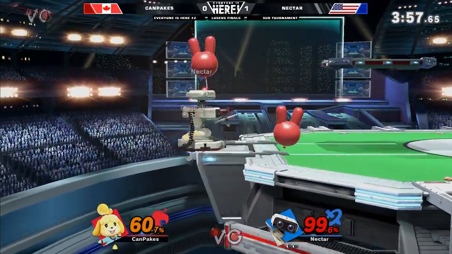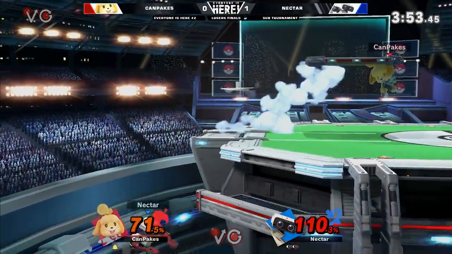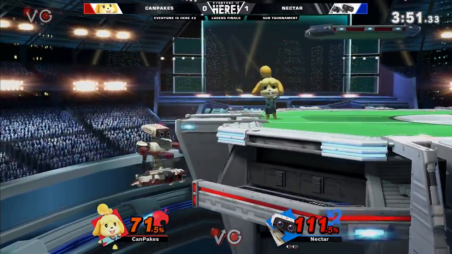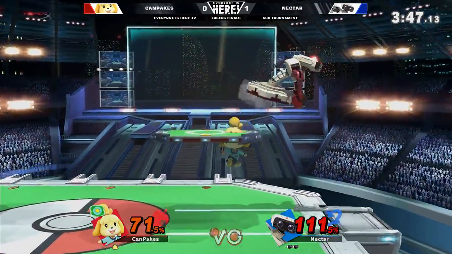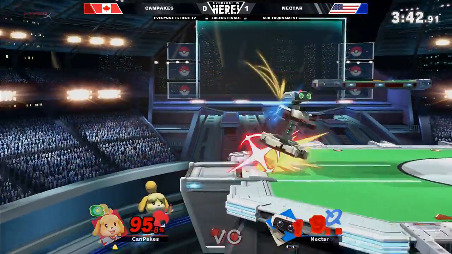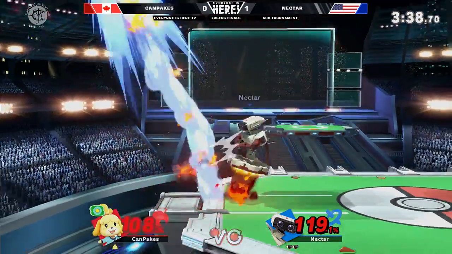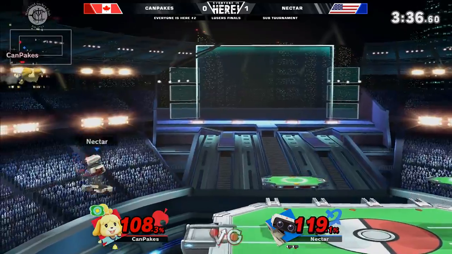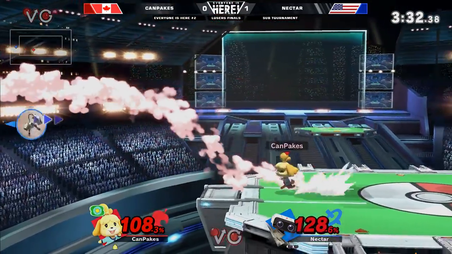But CanPakes needs a couple more reads because he's already at 60%. It's now 71. You really don't want to deal with a Rob as your percent goes up, let alone one that has a little bit of rage on his hands because of that side B. That spinning move is so devastating. And on top of that, he's already up a game as well. So if you drop this one, you have to make a reverse 3-0 to even stay alive. No one wants to be in that position if they can prevent it.